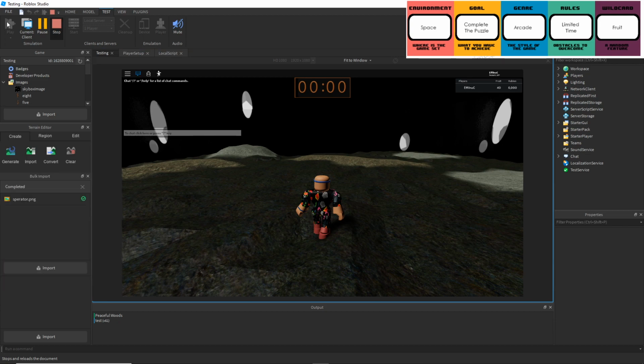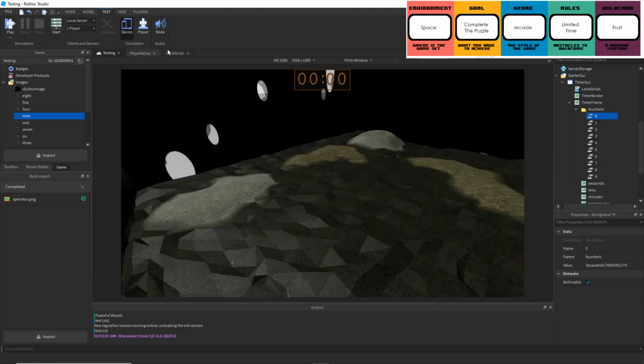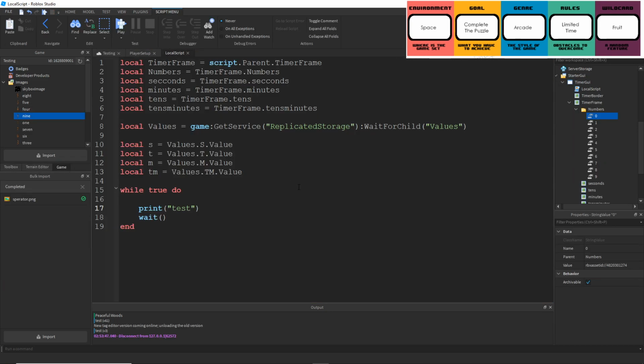So what we need to do is, right, we need to say seconds.image. So we'll say seconds.image equals toString, right?